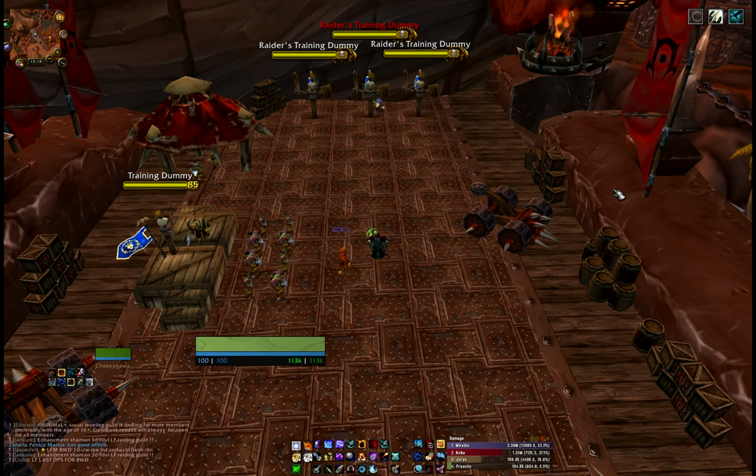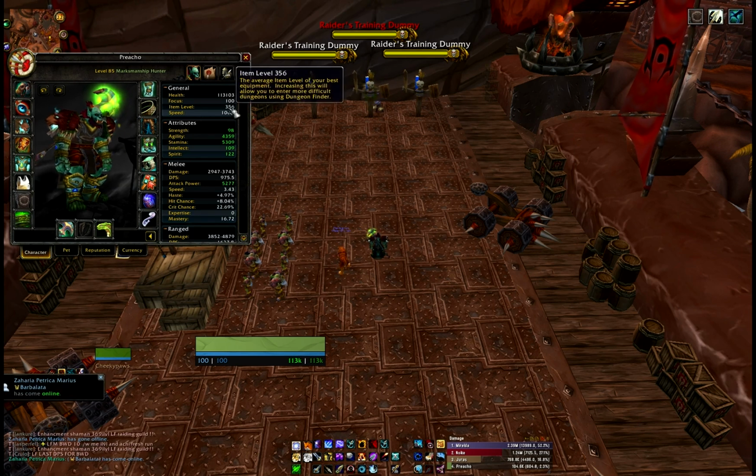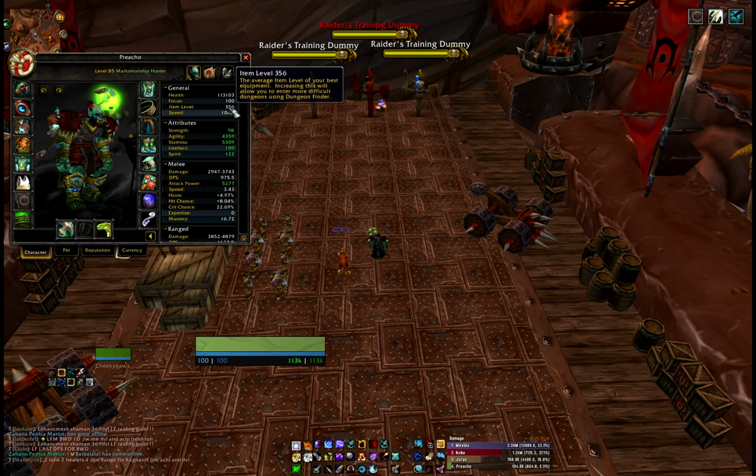So, Preacho Sylvanas, his gear level is pretty decent. It's 356. He's okay for Zul'Aman and Zul'Gurub. He's picked up some various gear like that. So his gear's not too shabby. So, what are our stat priorities?